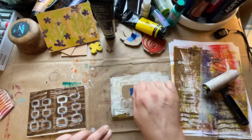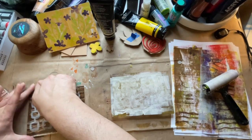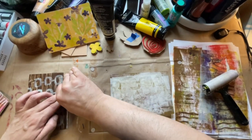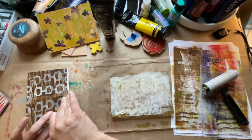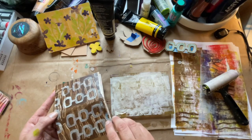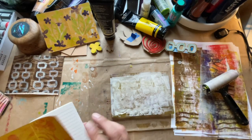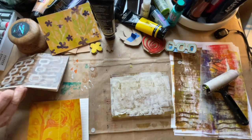And then we can do, let's see if we have any more paint. I think we do. I'm gonna come in and just go on the edge there. Just give it a little funky edge. Look, some of the blue from another session came up on that. That's okay. Gives you interest. All right. And then we have this guy. This one needs some pumping up.